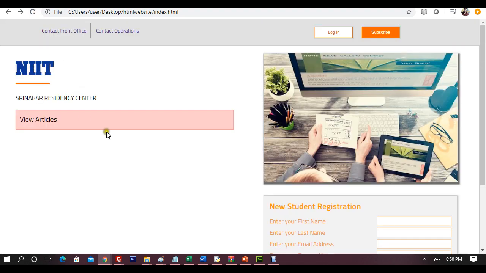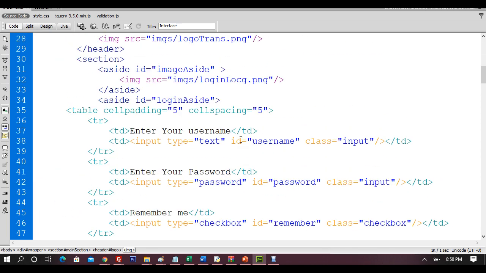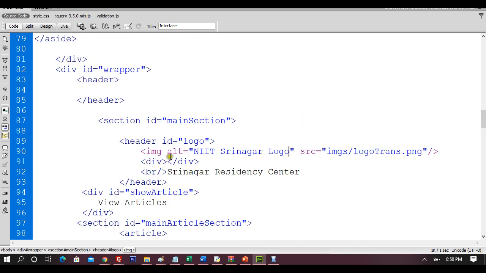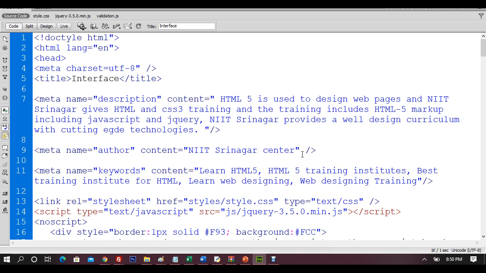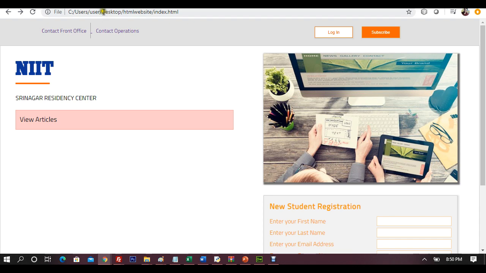Now if I go to, okay, so what logo am I targeting? I'm not targeting this logo. Let me just target the main logo. I don't know which logo I am targeting right here. Yeah, this is the logo here, so I'll go and give it an alt. Right, so now I've given it an alt.